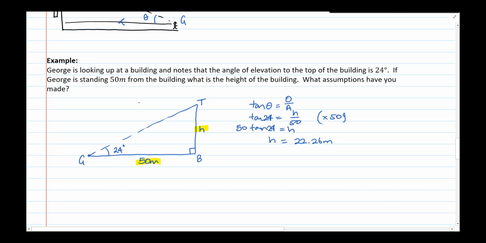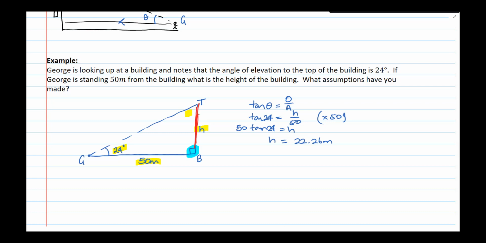Is that reasonable? Well, if this is 24 here, well then our top angle there is going to be something more like 66. I expect 50 to be opposite a larger angle, so this is quite reasonable. Very happy with that. Now just verbally, let's talk quickly about the assumptions. So the assumption I've made first is that this is a right angle triangle. Now in terms of context, what could make that not be a right angle triangle? And the answer is these two sides, the two sides that make the right angle. So this one might stop it from being a right angle triangle. In this case, if the building is on a lean.